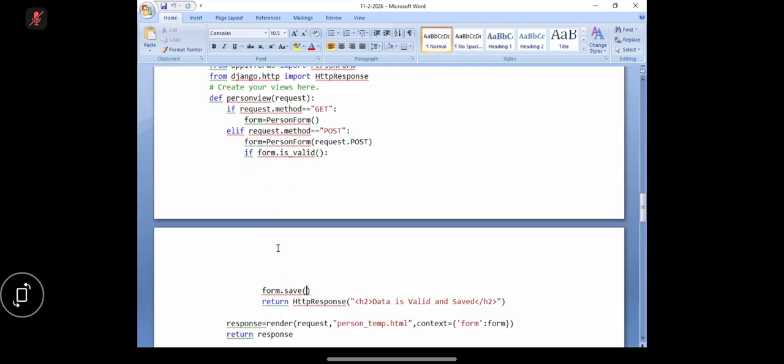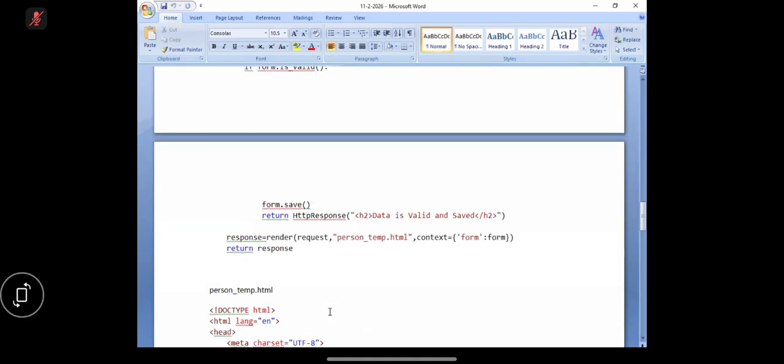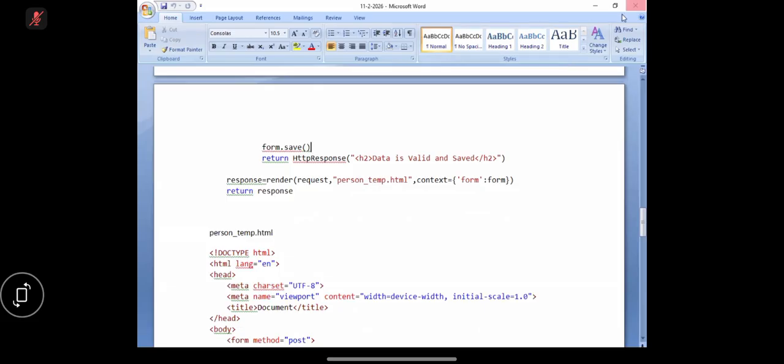Are you writing all this code? No. It is already written in the get and post methods. So you don't need to write the same code again and again.